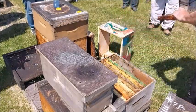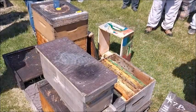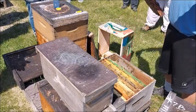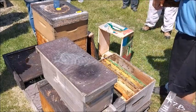Would that make a good split frame? Do you think? Yes or no? On a scale from 1 to 10? Yes, I'd say that's an 8. A little bit of open brood, but it's pretty good. It's got some feed in it. That's good for a split, right?